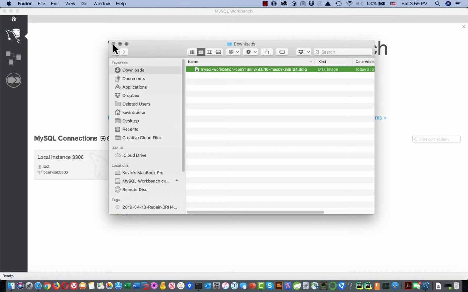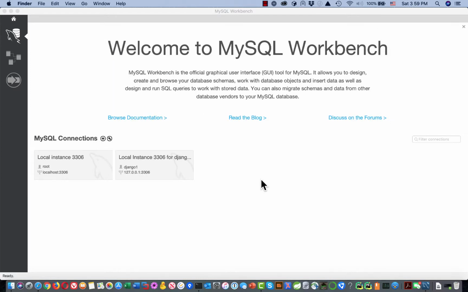Now down on the right at the bottom of the dock, I know I have a lot of things in my dock, but the icon for Workbench is all the way on the right. Typically that's where it is. And I like to keep it in my dock, so I right click on it, go to options, and say keep in dock. So later on, when I want to start Workbench, I just have to look for my icon and give it a click.